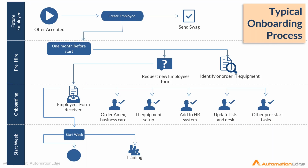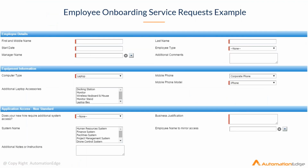So here is a typical onboarding example, and the several swim lanes and the disciplines that different participants and humans really need to achieve for a successful end-to-end onboarding process. And as you can see, it's timely. There's many manual handoffs that really slow down the turnaround time from when an employee accepts an offer to the first day of working to increase productivity. This is how organizations, if they haven't matured to an automation of onboarding, this is an example of a process that they would leverage.